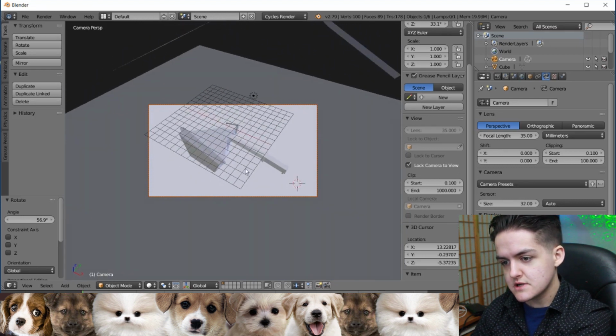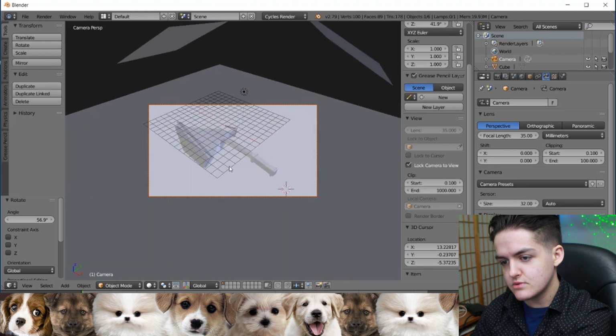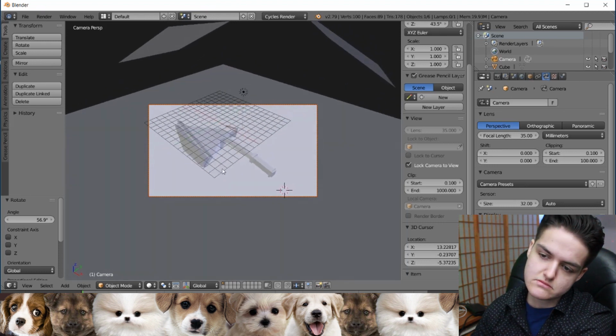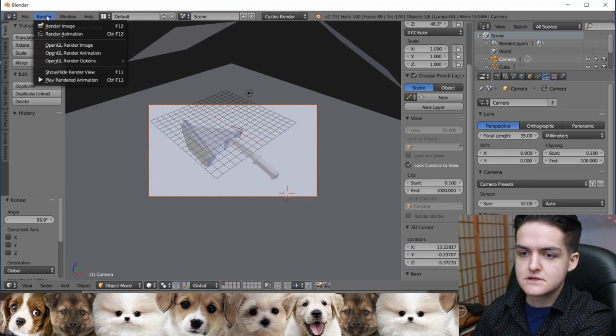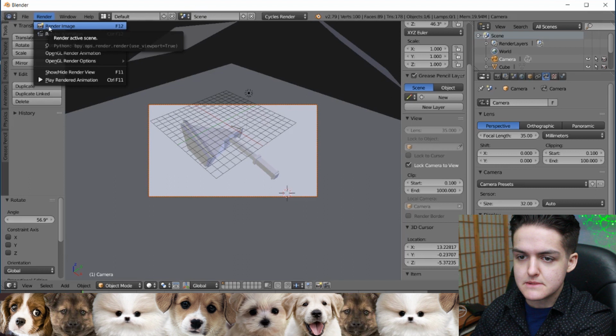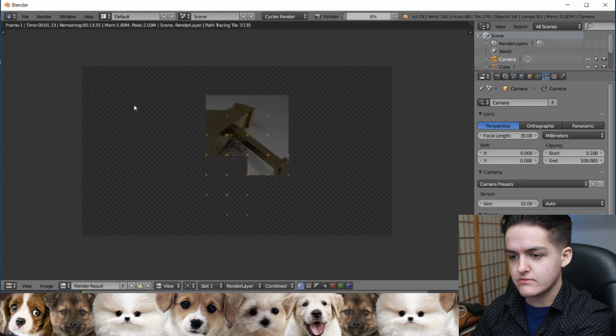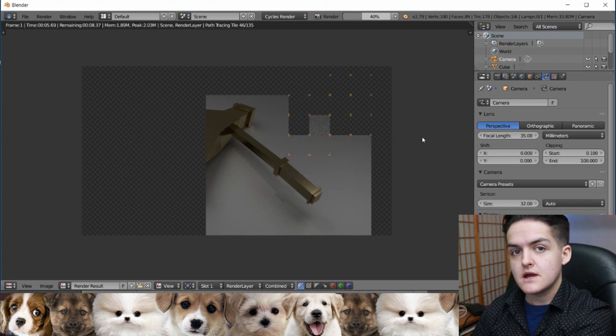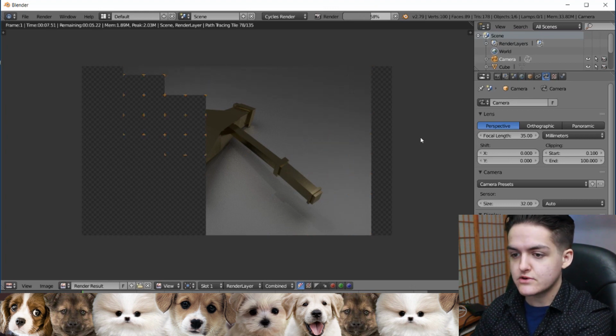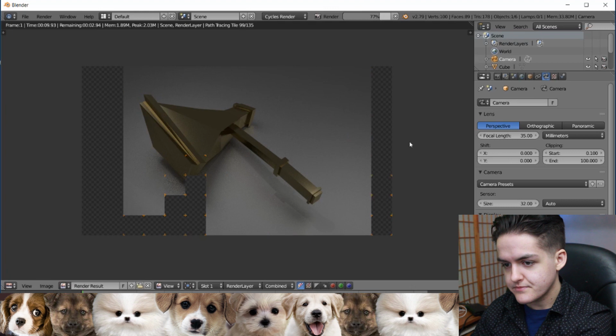And once the hammer is in a nice view for your render to your liking, you can go up here and hit render image, or F12 as a shortcut. And then Blender is going to generate a rendered image of your hard work.